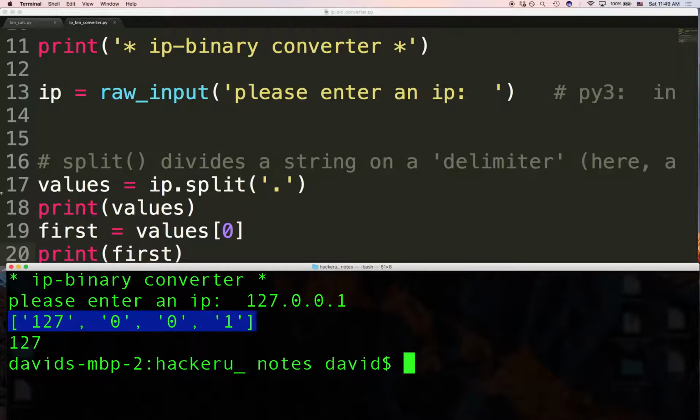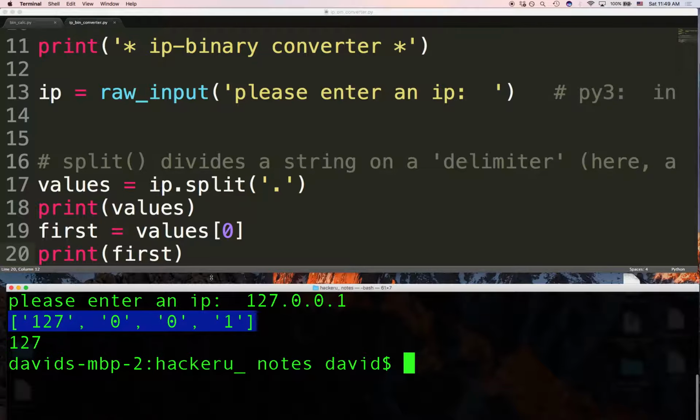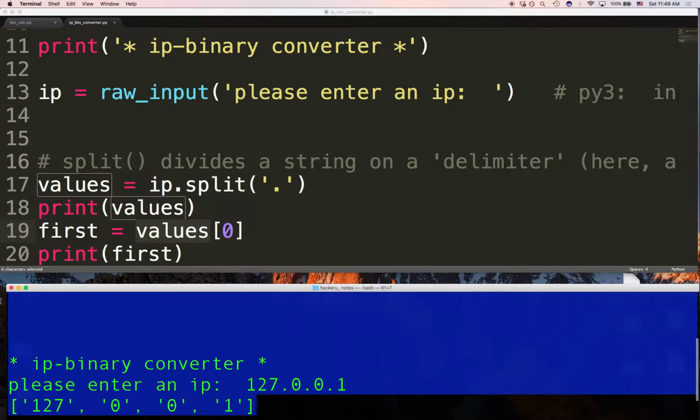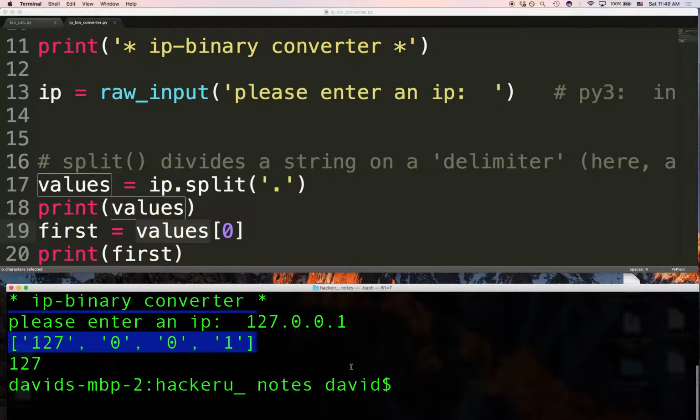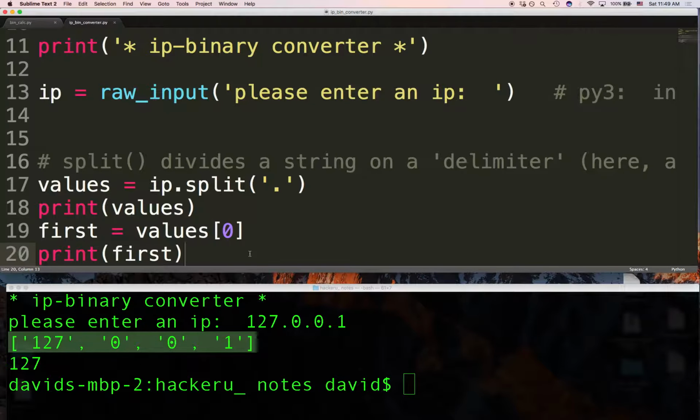Now if I have a list, any list at all, and I want to get an item from the list, I can use this syntax. Values is what type of object? Values came back from split, so what does that make values? When split splits a string, it gives us back a list of strings, that's right. And that's what I got when I printed this. So what type is values? A list of strings.